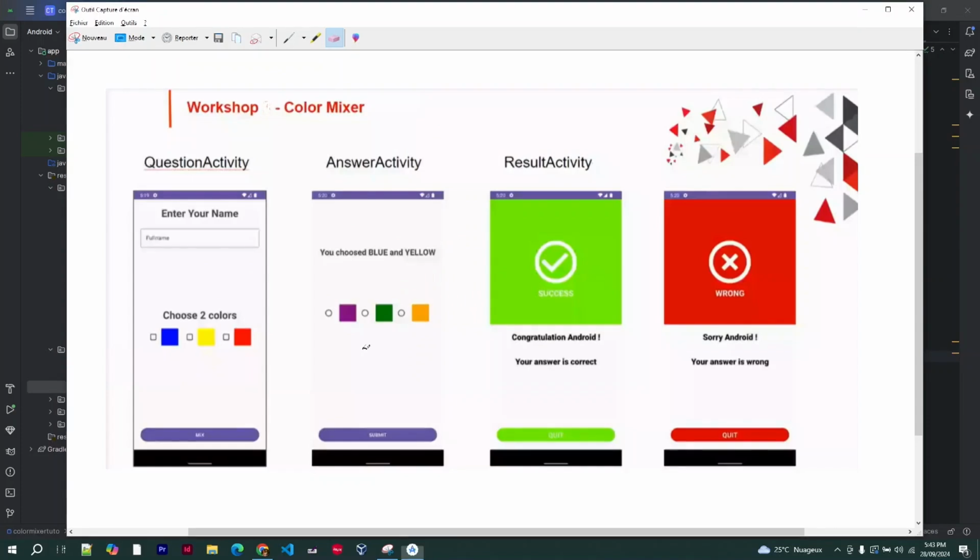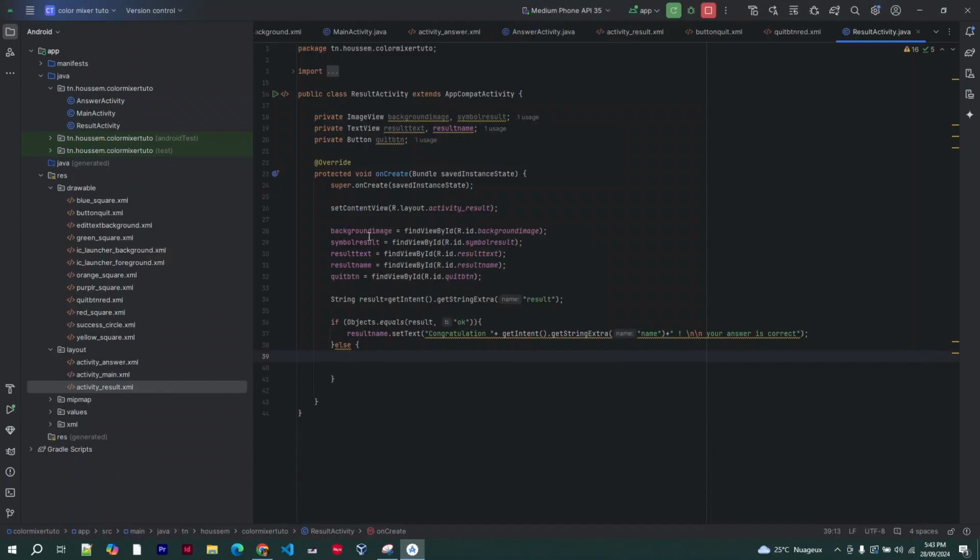We will change the background to red and this image to a cross and the success to wrong and this message to solely the name and the background of the button to red. So let's begin.